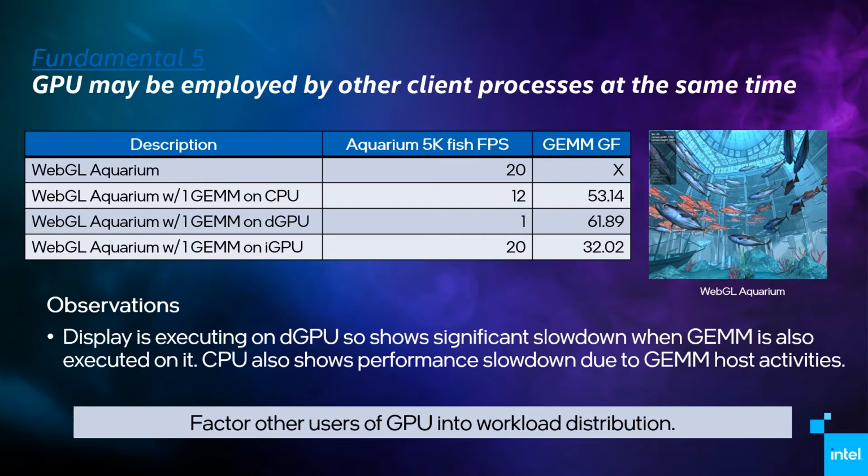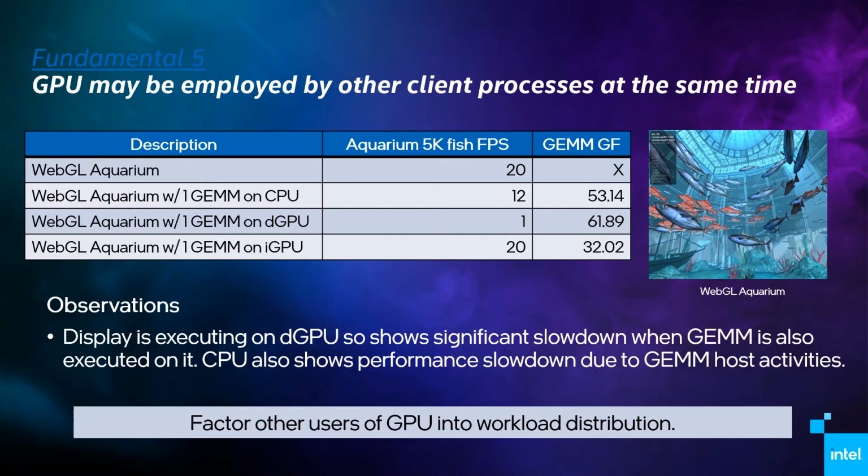To test the boundaries around this, I decided to run a graphics intensive workload. It's also a CPU and graphics intensive workload on the system while at the same time running GEM to see what happens. The graphics intensive workload I chose was a WebGL Aquarium, pictured on the right. The first thing I did was run just the WebGL Aquarium by itself and obtained the frames per second, which was 20. So this was sort of the baseline performance.